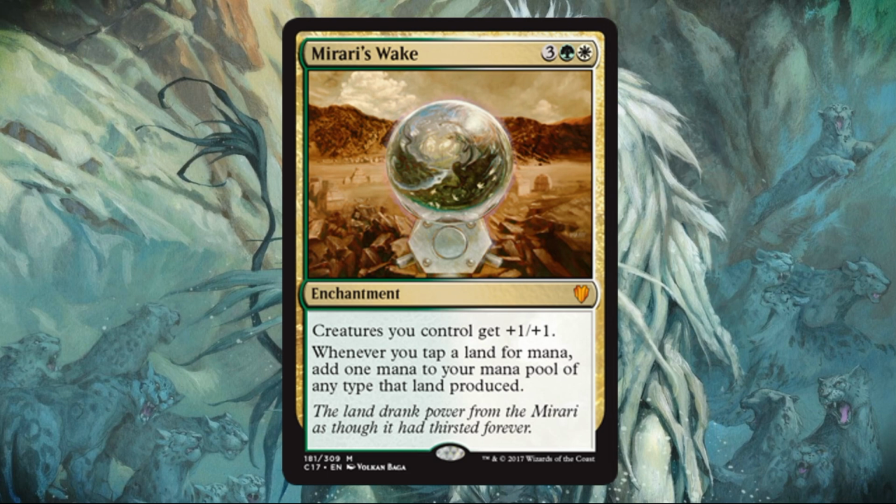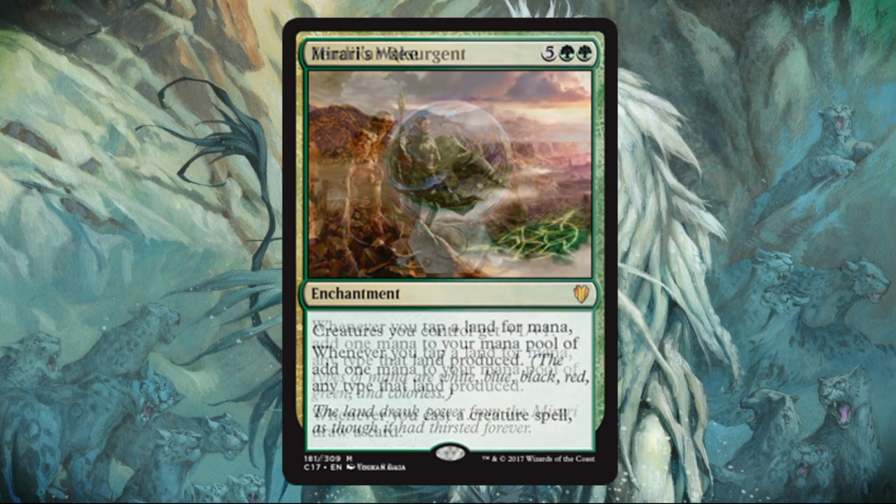Mirari's Wake. All right, now this is a card that is an awesome reprint. This was last reprinted in the first Conspiracy, so it's been a while. And the card's going to run you like $13 typically. It'll probably go down a little bit now that this is being reprinted, of course. But this card's awesome. Fantastic cube card. Great in this deck, giving everything the +1/+1, and also that Mana Flare ability is awesome.